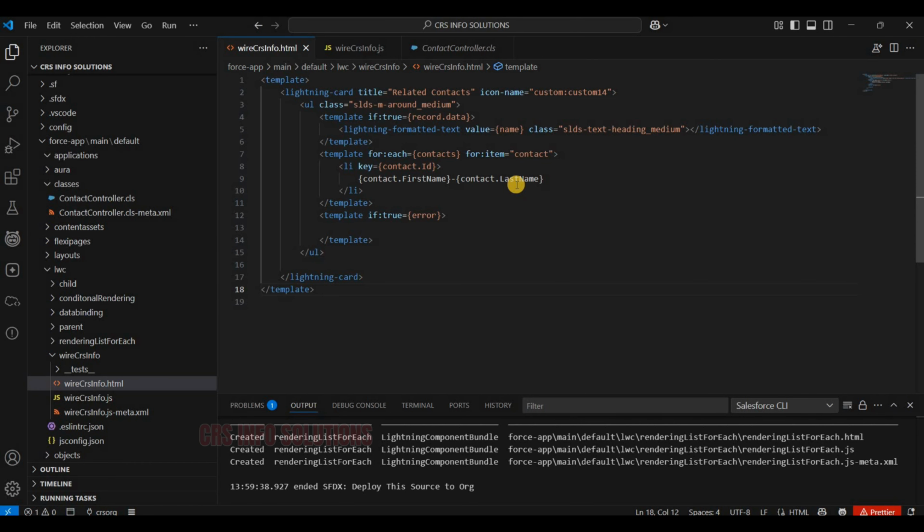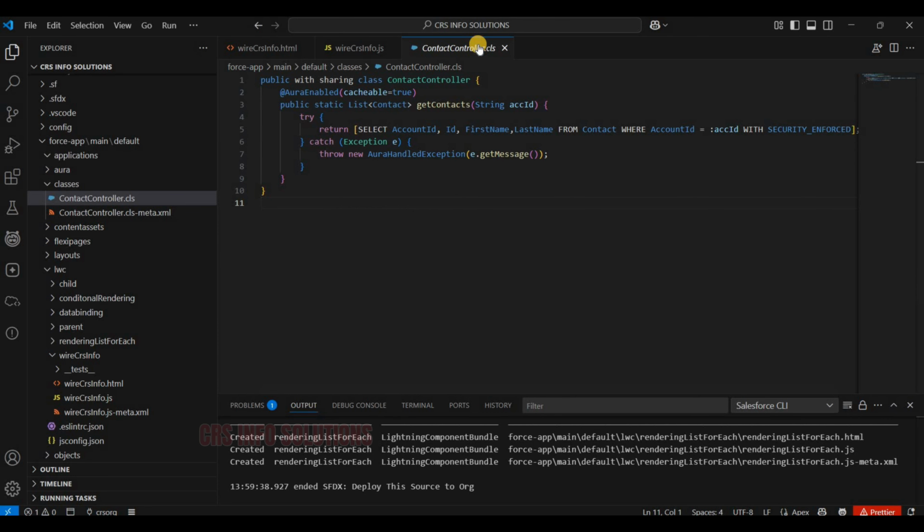And if you see your contact controller class, here this get context is available, which will be receiving the account ID, and on the basis of that account ID I am applying the query.